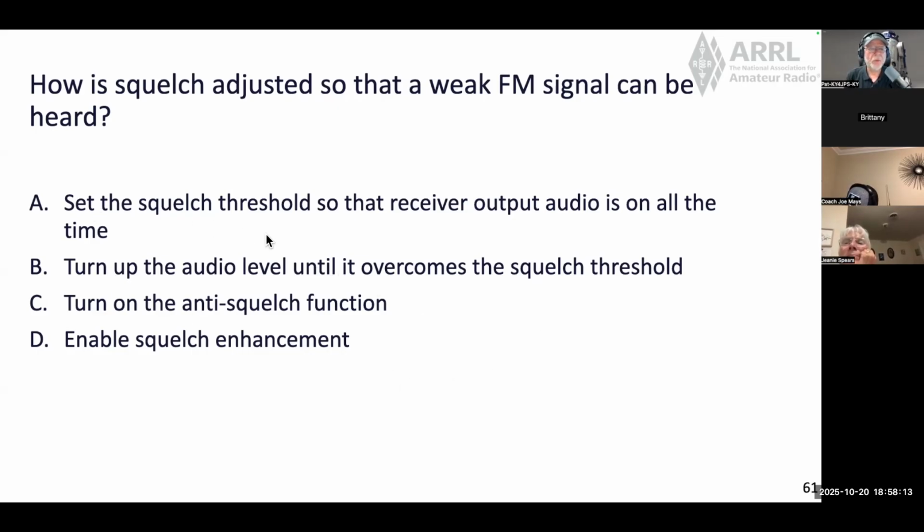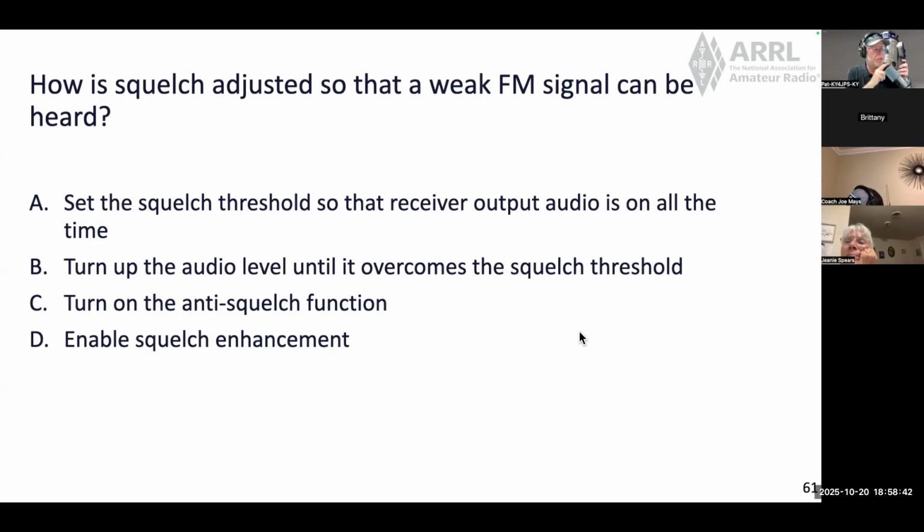So what are you thinking? It's a weak signal. If we had the squelch turned up, I wouldn't think we'd hear any of that. So I'm going to tell you, it's going to be A. You set the squelch threshold so that the output audio is always on all the time. So if you got a real weak signal, you want to hear the background noise and you want to hear what's coming through.